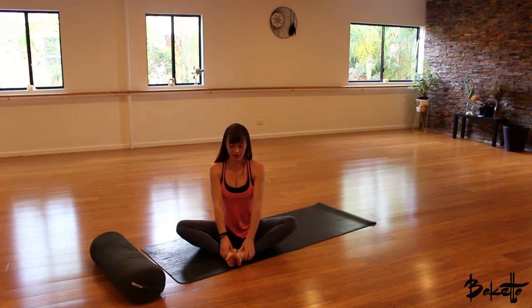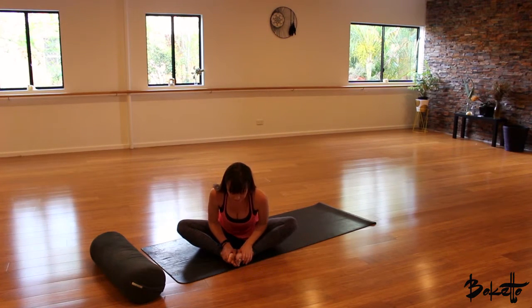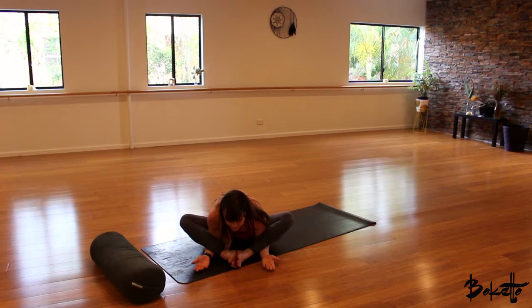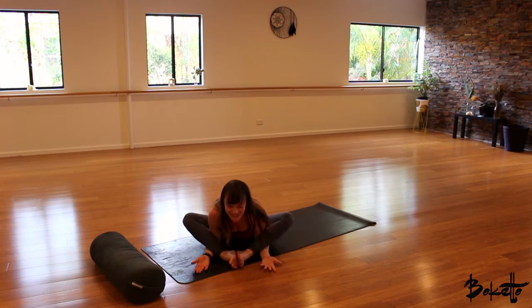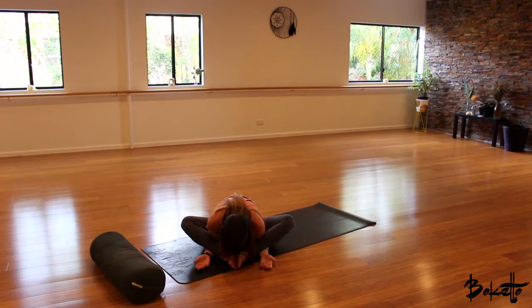We're going to take a nice deep breath in, and as we exhale, just simply come to fold forward. So you might leave the hands on the feet, or if you can go a little bit further, you might be able to bring the hands underneath the legs to fold a little bit deeper forward. So taking a couple of nice deep breaths here, again close the eyes down, come into the breath.